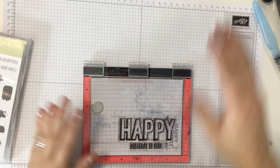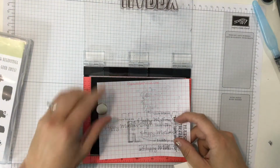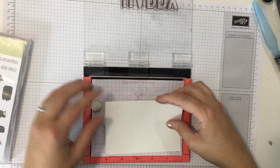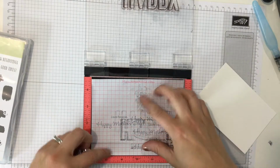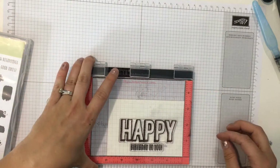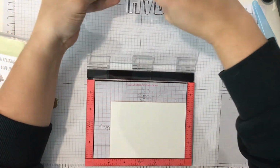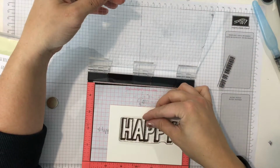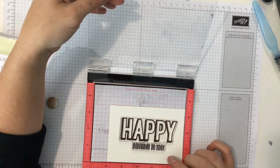So the first thing that I did was I used my Misty, and for anyone that hasn't seen this, I figure I should show you. There used to be two magnets, but I don't know where the other magnet is these days. Anyway, I actually don't have this placed perfectly, so this piece of paper is a little bit different from my sample. A little bit smaller. So lay the stamps on like this. Usually you would use a scrap paper, but I am wild.